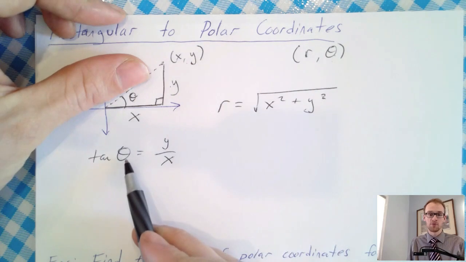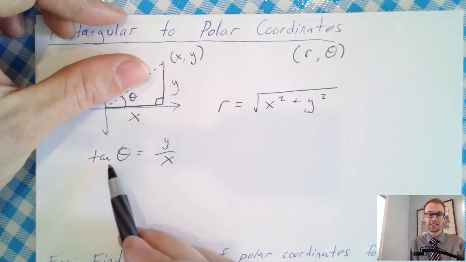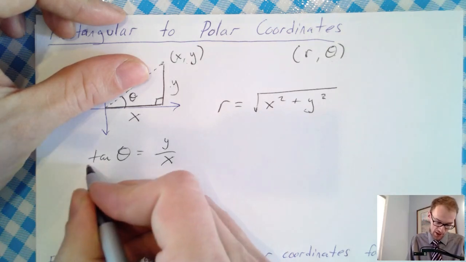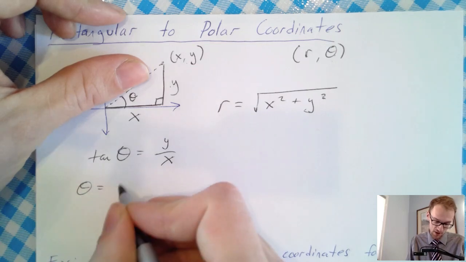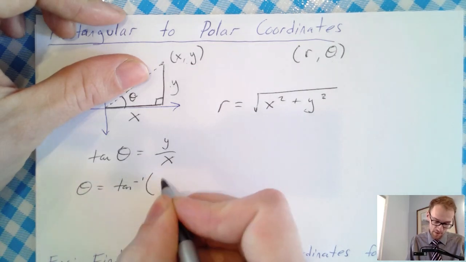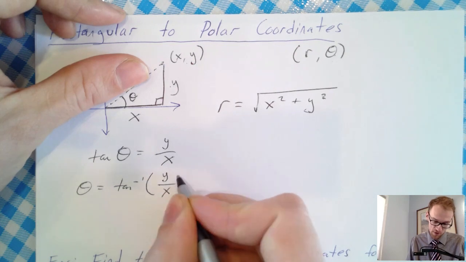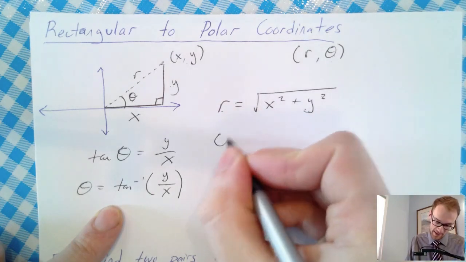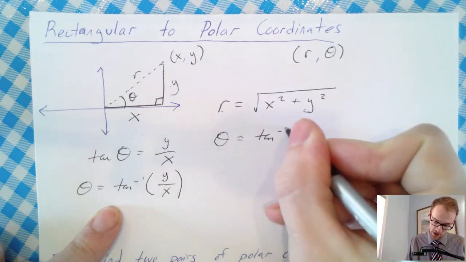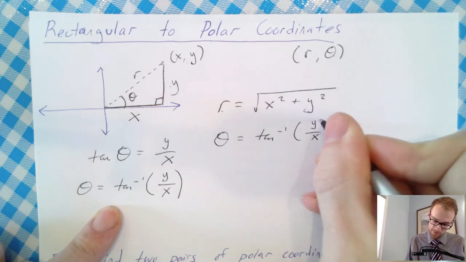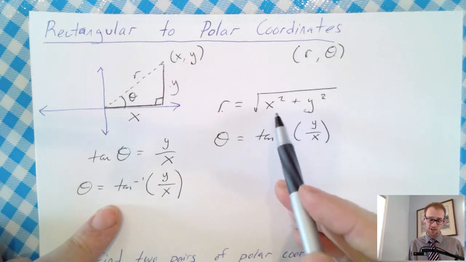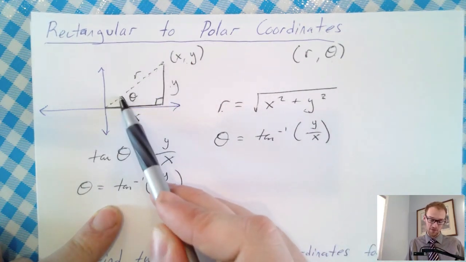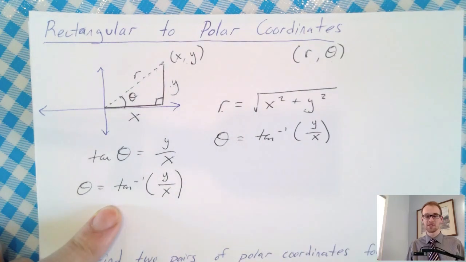So in order to solve this for theta, we take the arctangent of both sides. Arctangent of this side will just give us theta, and arctangent of this side gives us the inverse tangent of y over x. Okay, so r is the square root of x squared plus y squared, and theta is just the inverse tangent of y over x. And these are the methods that we use to find the magnitude of a vector given the components, and to find the direction of a vector given the components. It's very much the same thing.